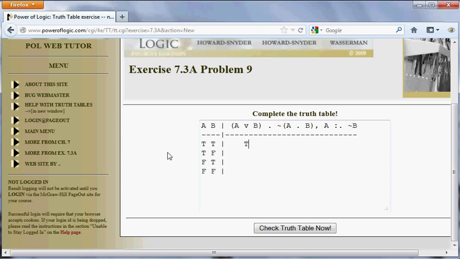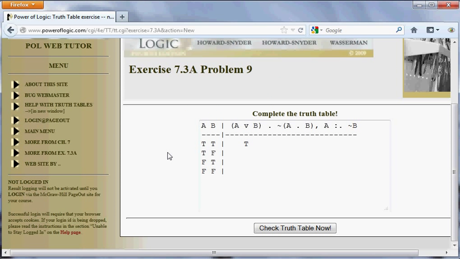Okay, and basically I'm going to do the main operator last. I'm going to do this v first, do this dot second. It doesn't matter, I could really do that first. I'm going to do this third. And this main operator I'm going to do last. Okay, we're working from innermost parentheses to outermost parentheses.